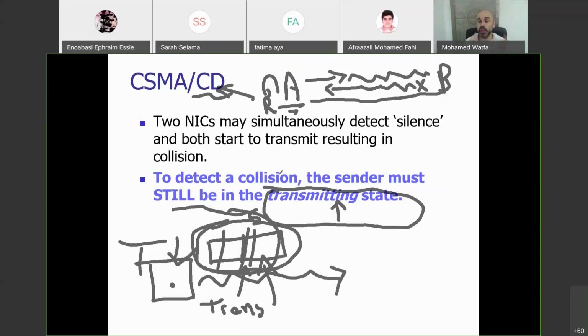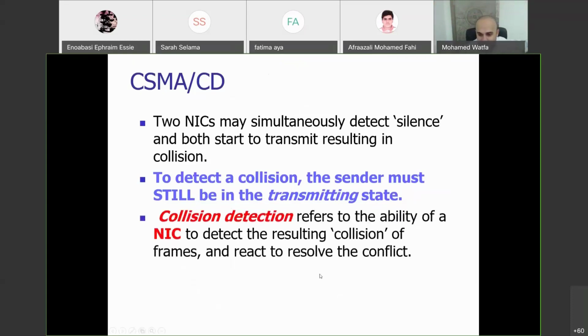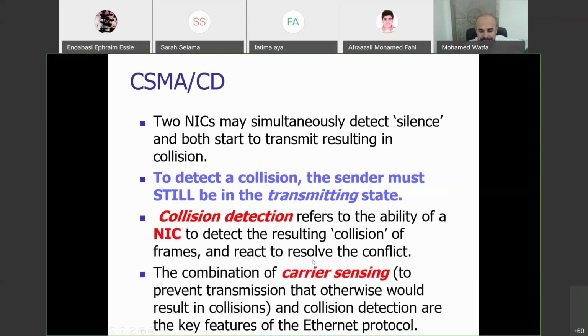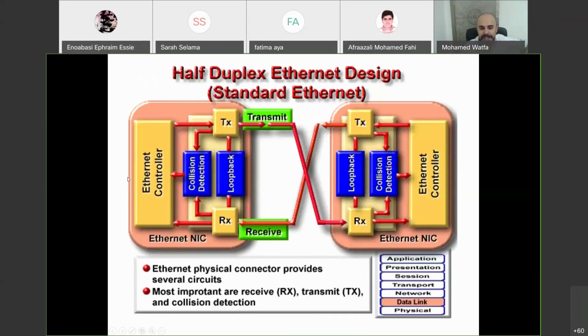To do that, they came up with a nice, clever technique. They said, you know what? We will go ahead. Again, this is how the adapter looks like. I could either be in a transmitting mode or in a receiving mode. This is A, and this is B. So this is transmit mode, receive mode. You could see the cycle is the loop back here. Very simple. Transmit, receive, or cycle. We are looking at the data link layer.